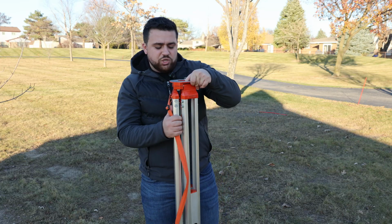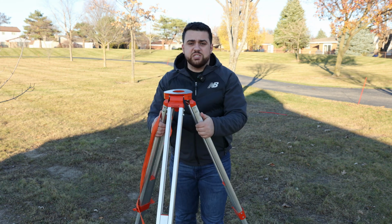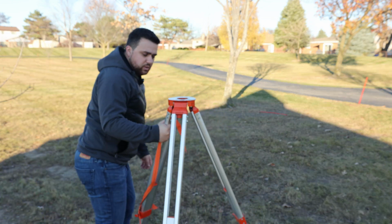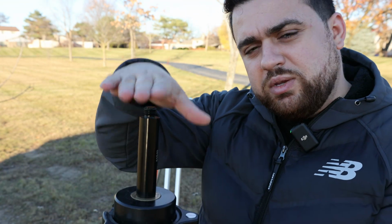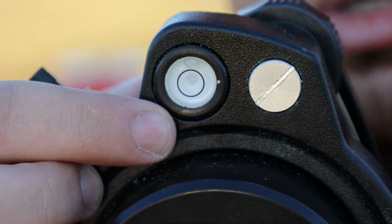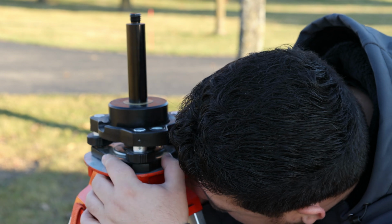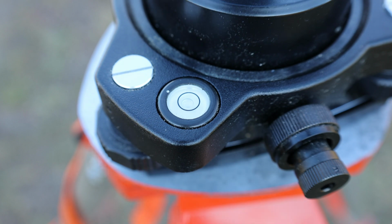We set base stations up over known points. You can use a survey pole, but from experience, setting it up on a tripod is the most accurate way of doing it. Step on all these legs to fix the tripod to the ground. And using a tri-brac, we are able to put our GNSS receiver up top, level up the entire system like we do with our survey poles, and look through this viewfinder to ensure we are over our known point. I'm going to make sure that we are directly over our point and level the bubble to be in the center. Okay, we're looking good.